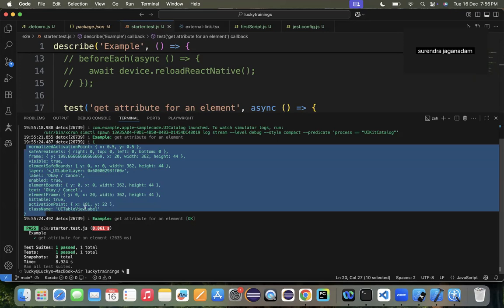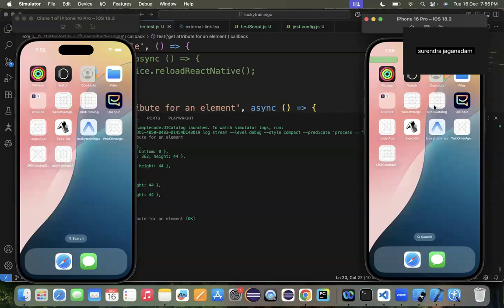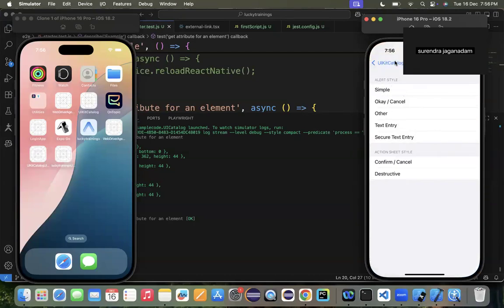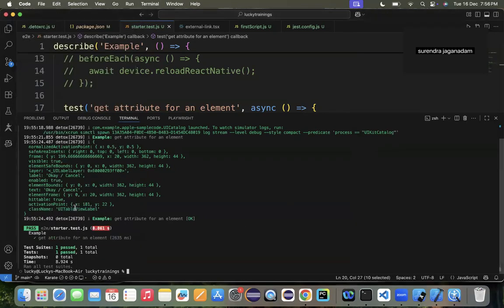All right. So the class name that we have here is a UI table view label, which means that it's in the form of a table basically. That's what it is representing. Okay, so with that, what we can understand here is if you look at this UIKit Catalog application, basically, this is a tabular view. So even this is also a tabular view. So with which I can feel that this is going to be the class name for everything.